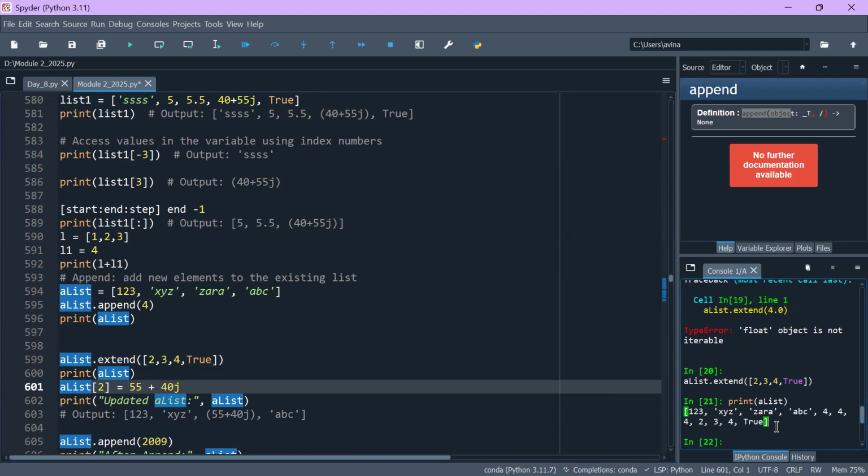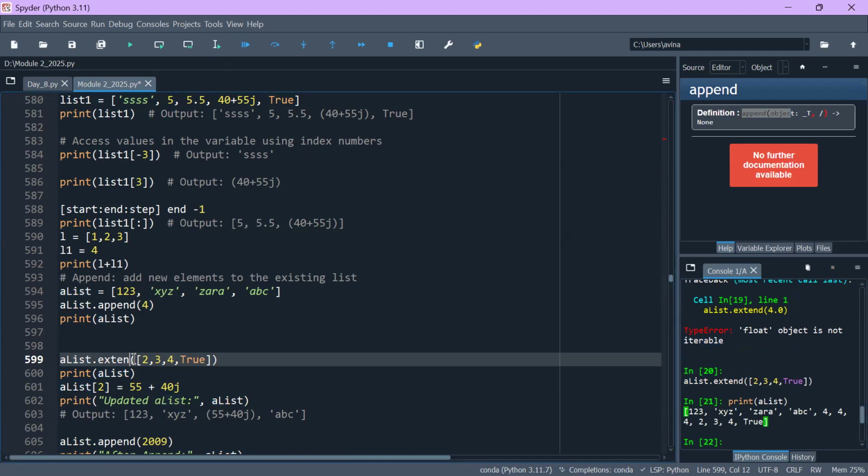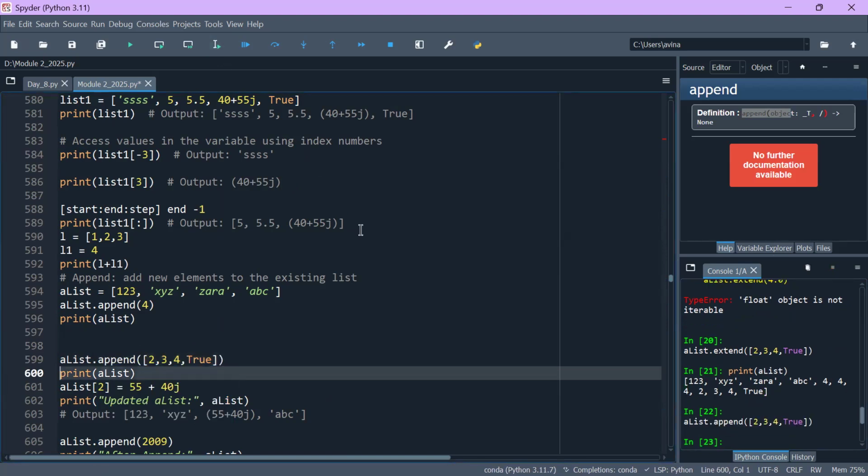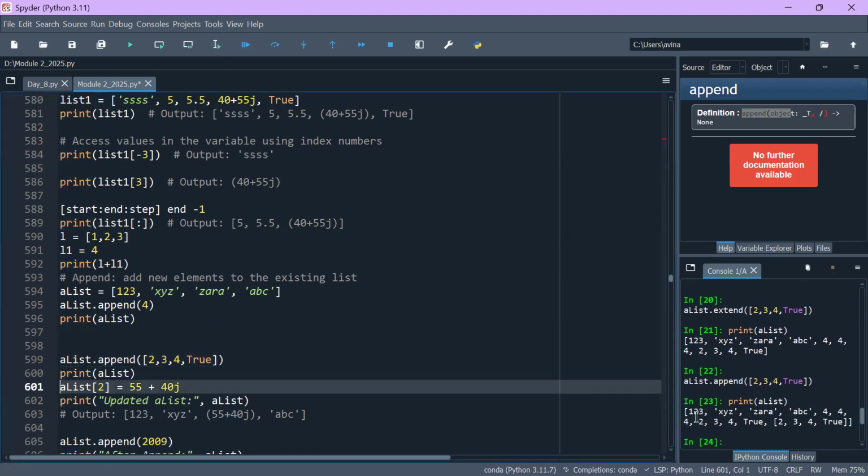Again, you would be thinking, what's the difference between extend and append? So just try the same example with append. Instead of extend, I will write append. Okay. And if I execute this line of code, you'll see something interesting getting printed here. And I hope you guys will enjoy it.